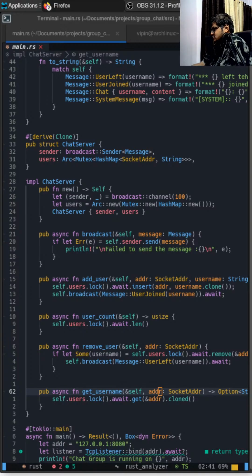Awesome. What are you going to build the front end for this? Nothing. It won't be any front end kind of thing. I'll have just two terminals over here. On one terminal my server will be running, and on the other terminals, multiple terminals, I'll be just connecting to that server.